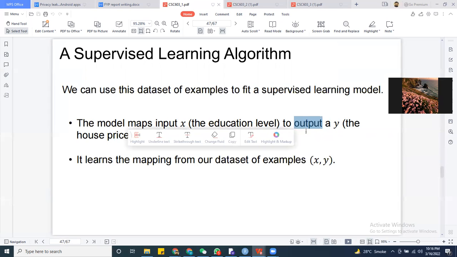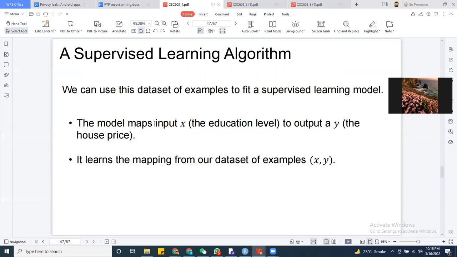We also call the output the target variable, or the dependent variable. We can also say output variable. We can give any name. And X is called the input variable or independent variable. So this is like the predictors.